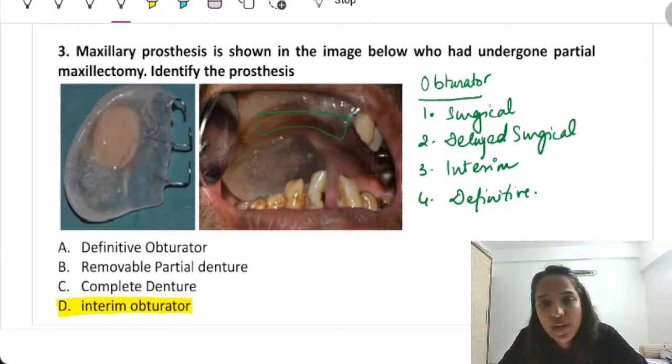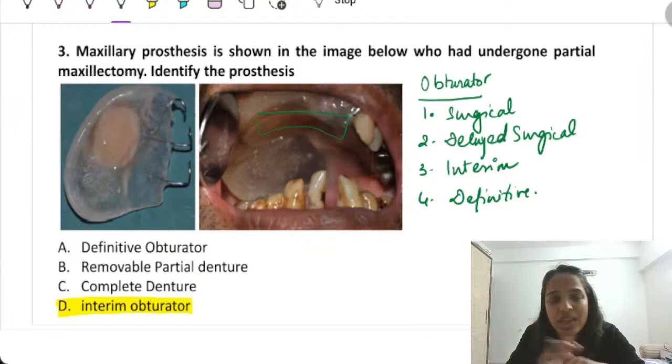Now, after the wound is sufficiently reorganized and has healed completely, how do you come to know? The patient does not complain of repeated ulcers, and you can see a naturally good pink mucosa and sufficient duration from the point of surgery, which is roughly 6 months. We start with the normal process of obturator fabrication. That would usually be your definitive obturator. It will have the same process as a cast partial denture fabrication, except that it will also have a bulb of the obturator that you adjust into the defect site. Otherwise, it will have your teeth and every other process that your normal CPD will have.